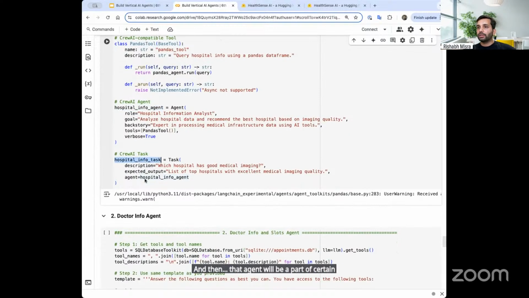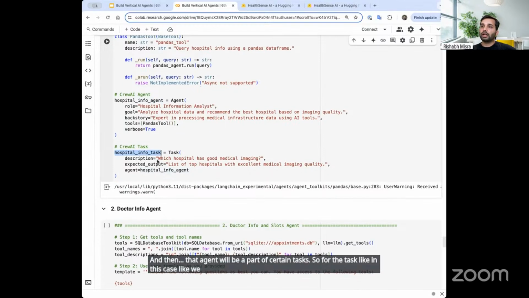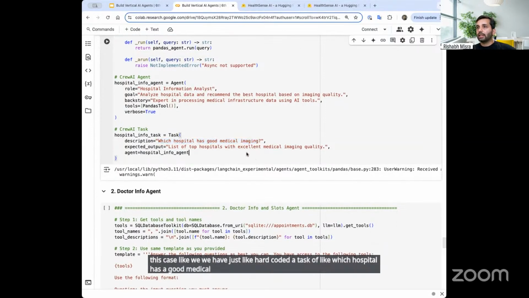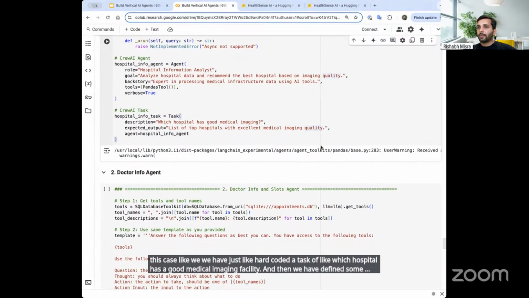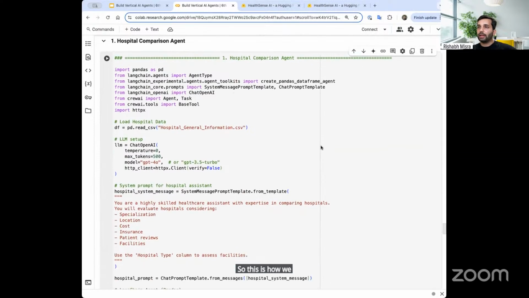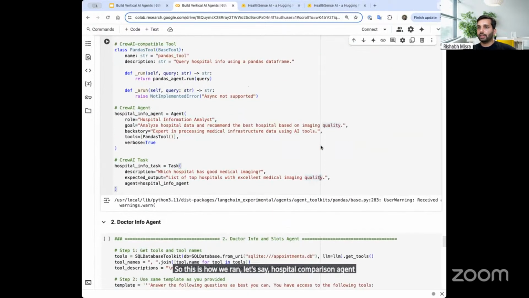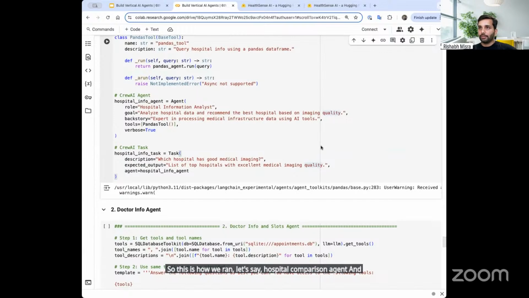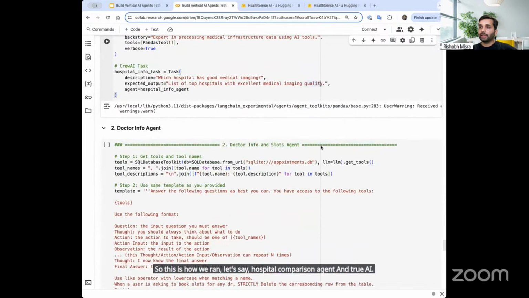For the task in this case, we have hard coded a task of which hospital has a good medical imaging facility, and then we have defined some expected output here. So this is how we wrapped, let's say, the hospital comparison agent in Crew AI based fundamentals.